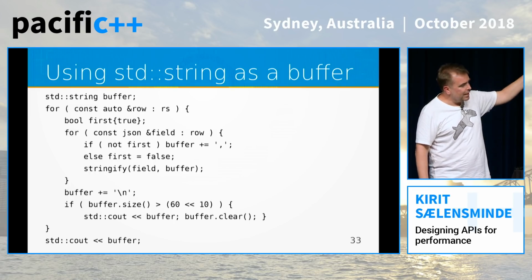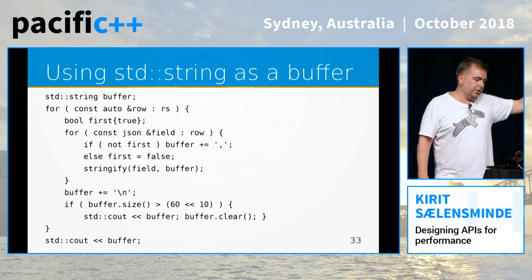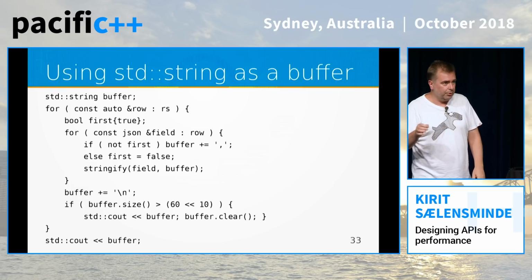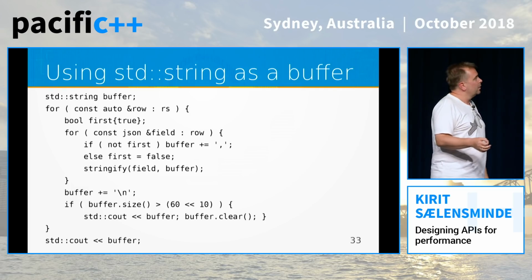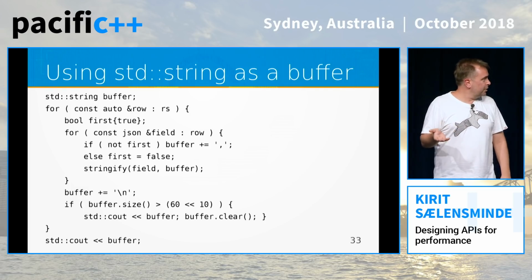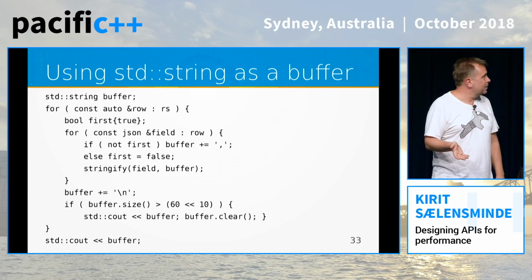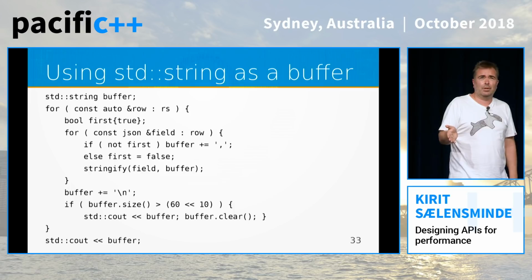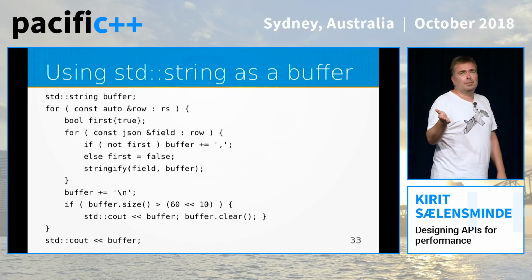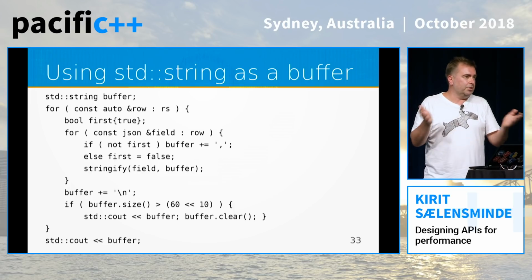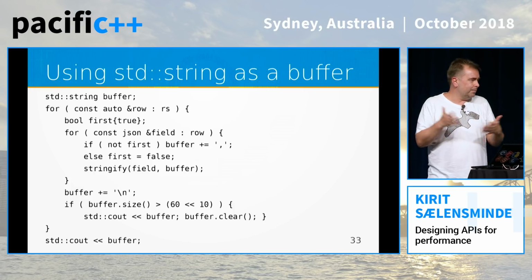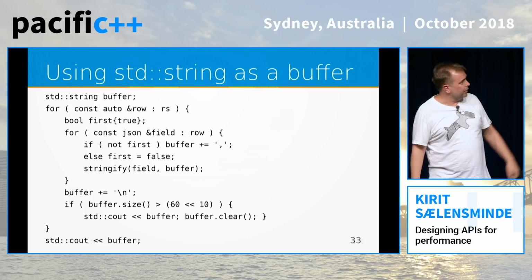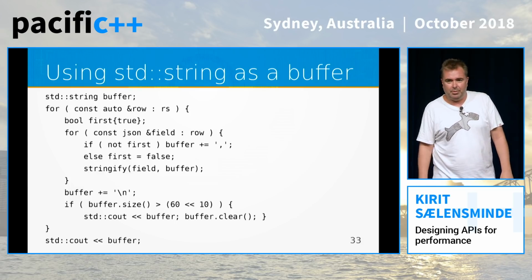And if we're doing that work there to reduce the allocations, it's now actually also very simple to do the line printing much later. So we look, if the buffer goes above 60K, then we print the buffer out and we clear it. And because the last few lines might not add up to 60K or fall on exactly the right boundary, we have to do a final print of whatever's remaining in the buffer at the end.